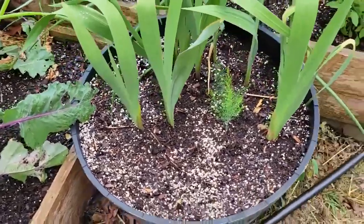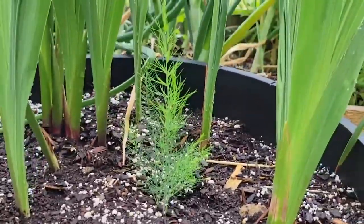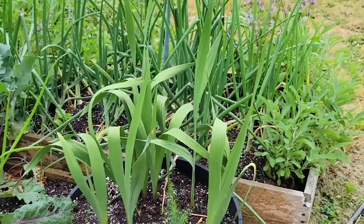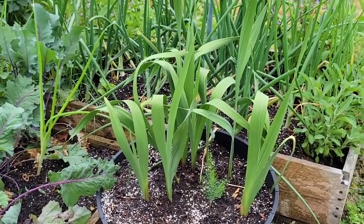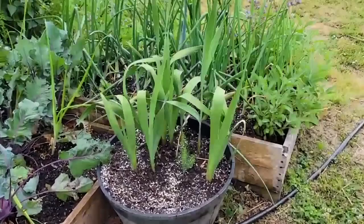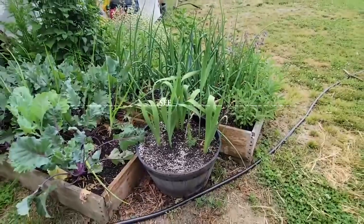This is also a perennial pot - it's really big. It's got little baby asparagus starts in here, and these are actually gladiolas. The reason for the gladiolas - yes, it is for the pollinators, but not just for the pollinators. These guys actually produce edible flowers. Gladiolas, I believe, are native to Africa, and you don't need to cook the flowers - you can put them directly into salads and wow all of your party guests.